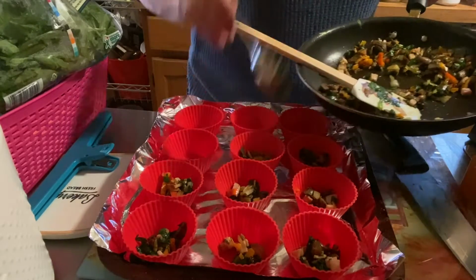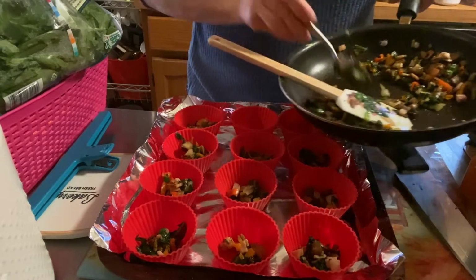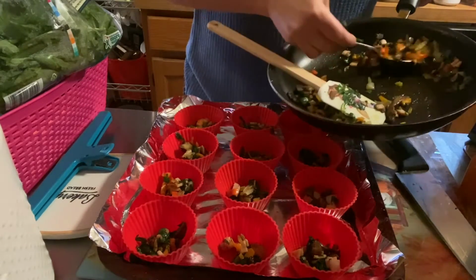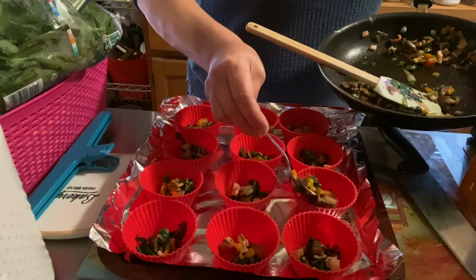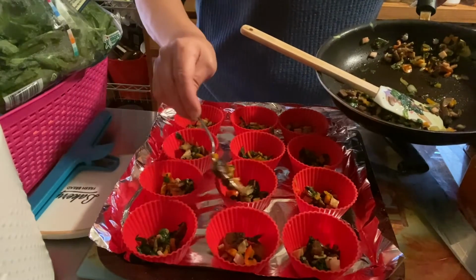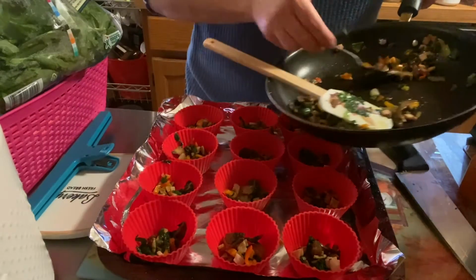And I probably made too much filling, but it's fine. Be great for a scramble this week. I have the tricolor peppers, so there's orange, yellow, and red. Make them pretty. And these will be 0 points on, actually these are going to be 0 on all plans because I'm using egg beaters. So green people, you can eat these for 0 points too. That should be good. I don't want to put too much. A bit more on that one.